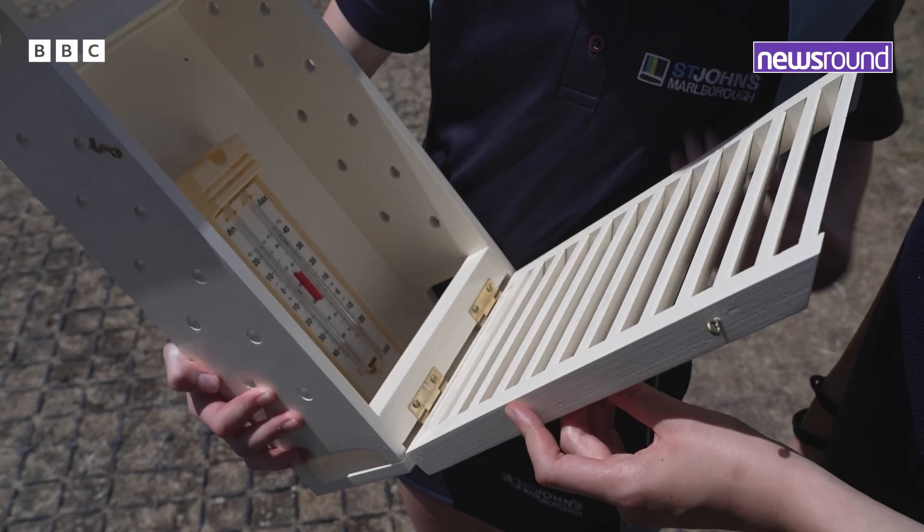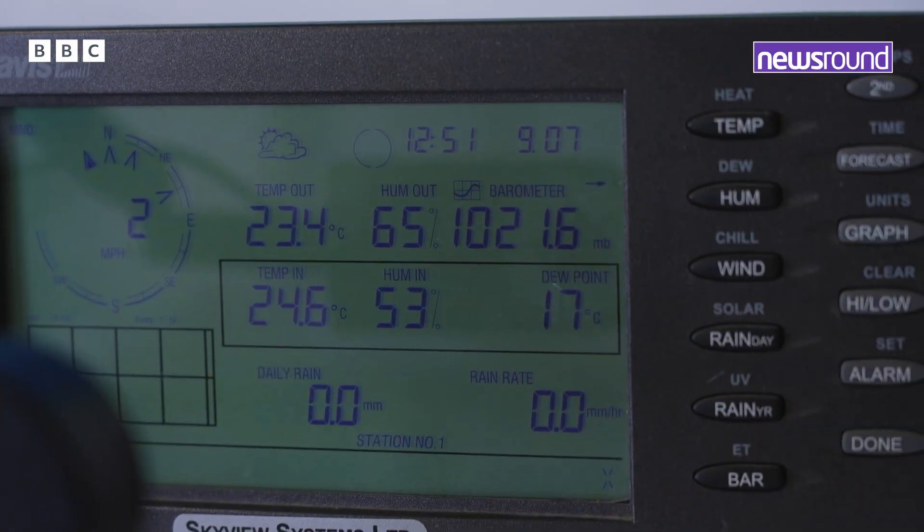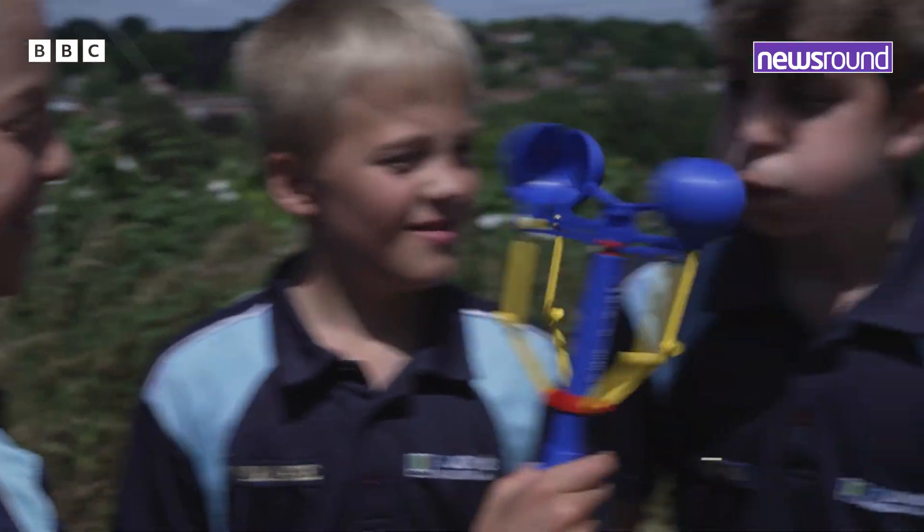Matt, why is the weather so important? The climate's warming and in doing so we're seeing more extremes, and that's the importance of understanding weather, knowing about forecasting, knowing what's coming. It's fantastic schools getting involved, whether it's a weather station of their own, passionate teachers — it doesn't need to cost anything. You can get outside, take your students outside and just look at the weather.